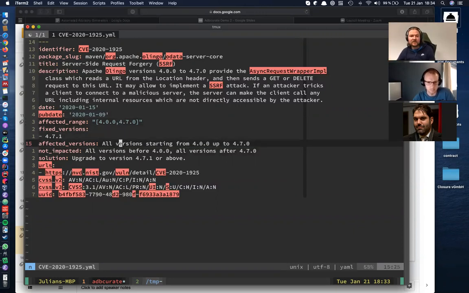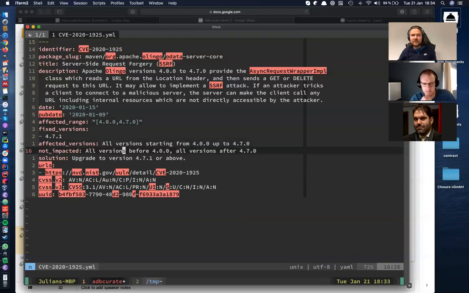So affected versions is basically a string that's generated from the affected range, because we know lower and upper bounds. And not impacted is essentially the inverse of the affected range, so we can also compute this automatically.